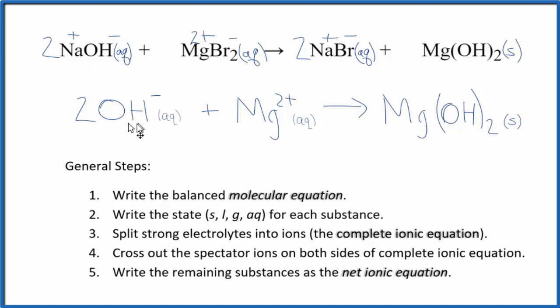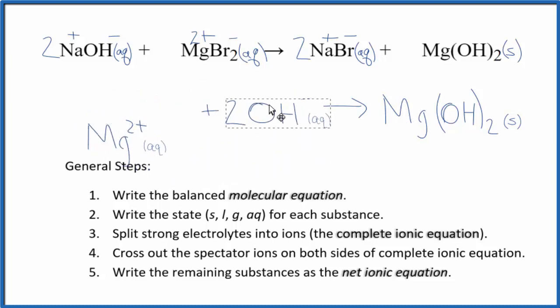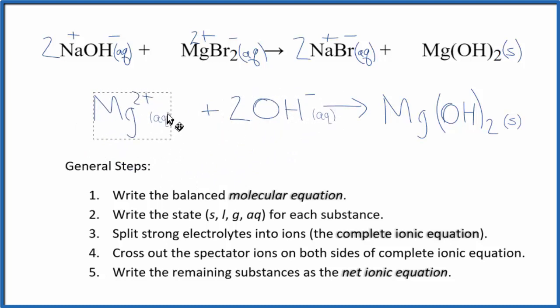You can see charges conserved. I have 2 negative charges, 2 positive. They balance out. We have a neutral product. And if you count the atoms up, they'll be the same on both sides. One last thing, often you'll see the positive ion first and then the negative ion written second. It's the same net ionic equation. This just kind of looks nicer.